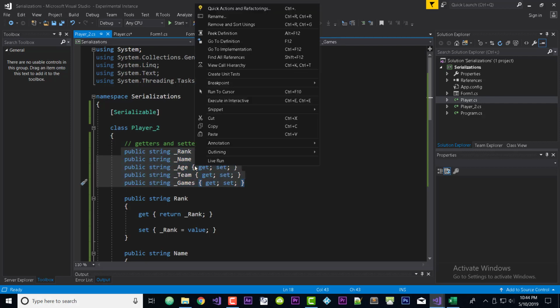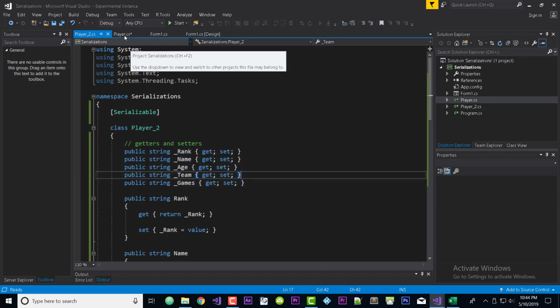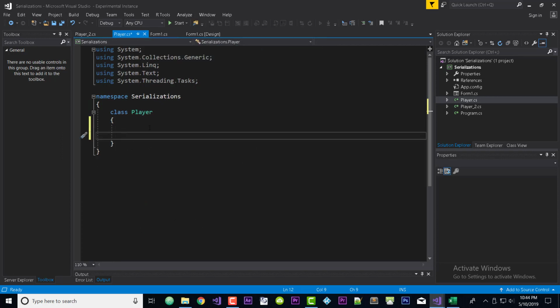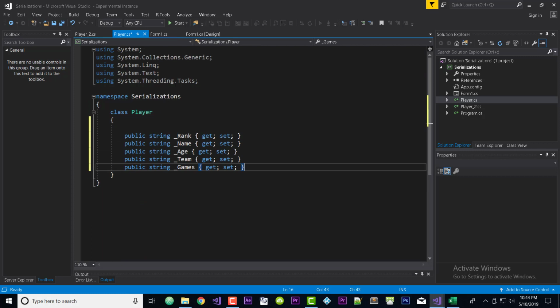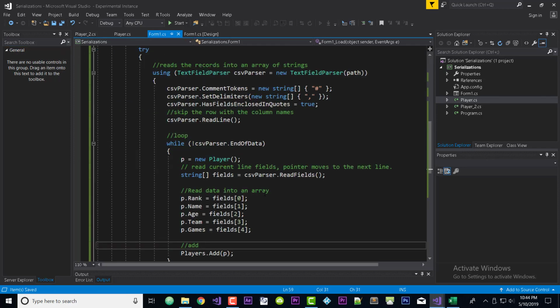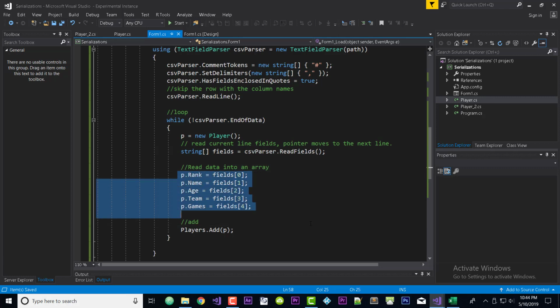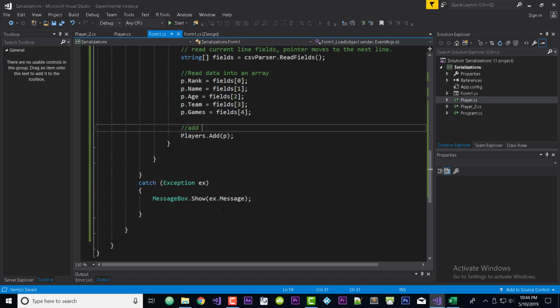Then go to player now and paste it. Now what you can do is get rid of the underscore. No underscore on player, we only get underscore on player 2. Then you save everything. Let's go back to form 1. You see now there is no error here. Let's continue, guys.